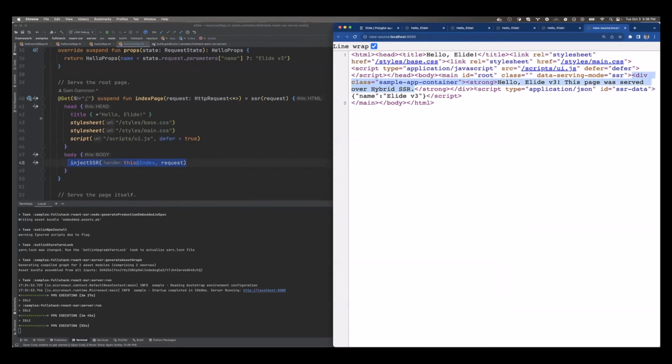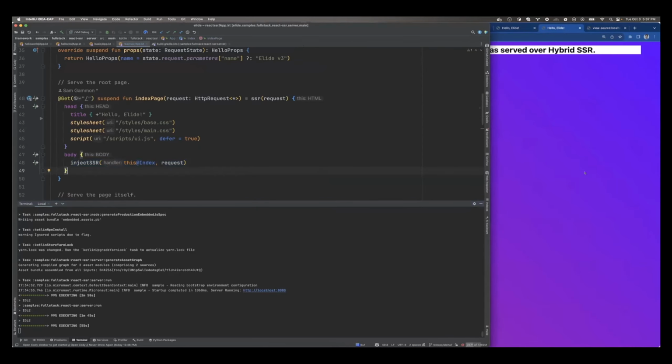And then Elide has taken care of embedding our props here as JSON so that they can be loaded on the front end and provided to the front end script. The props have to align perfectly so that when you rehydrate that at the front end, it follows the same render steps. Elide's taking care of making sure that serializes to JSON, embeds somewhere safe in the page, and is loaded in our front-end script and made available to the render.